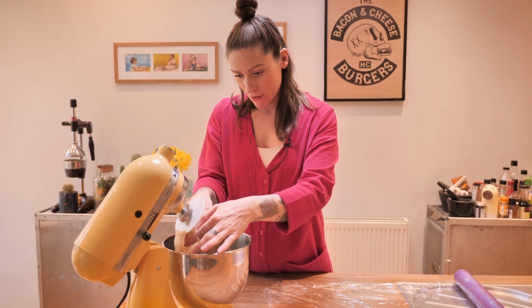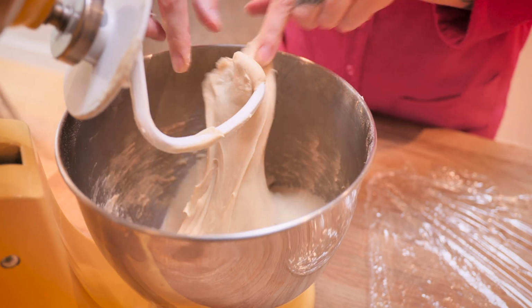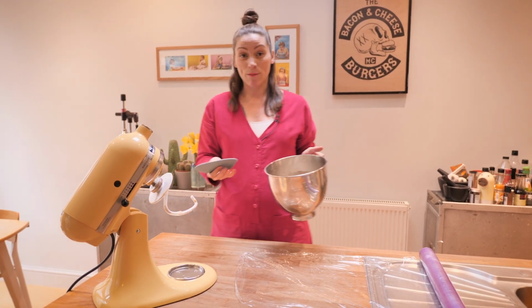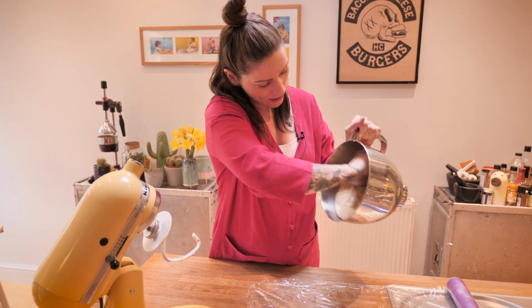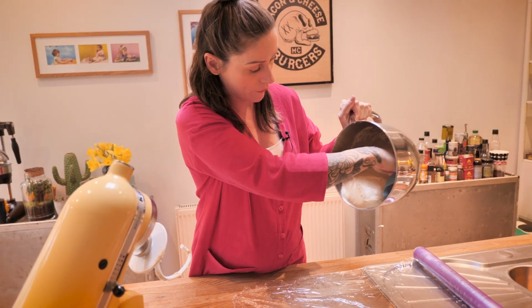So just scoop it off the dough hook. The easiest way to do that is with your fingers, just because they can kind of get all around it. And I've got a really handy tool. This is a dough scraper. You can use a spatula, but this is super handy because you can get right in the bowl and it bends to the shape of the bowl. So gather up all your dough and just plop it in the middle of a piece of cling film.